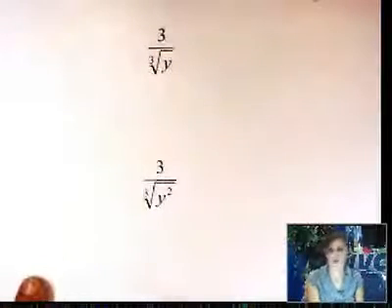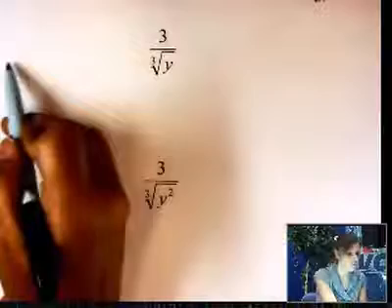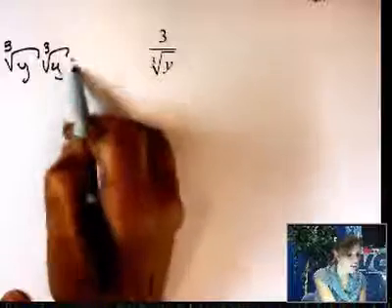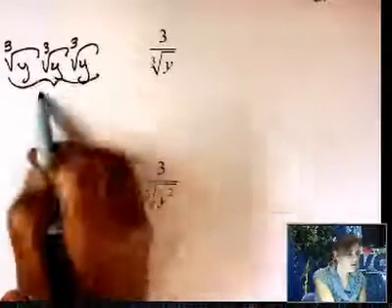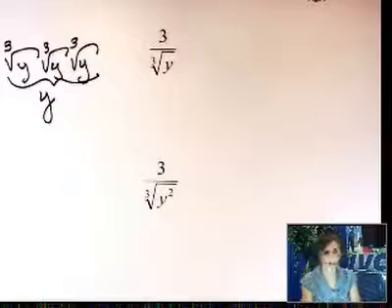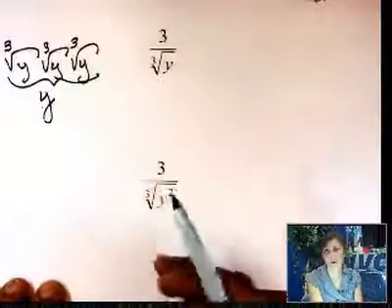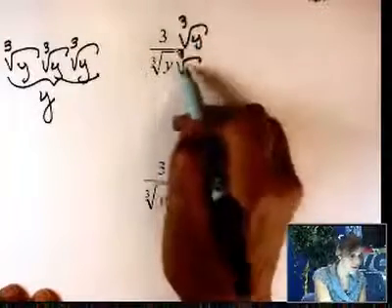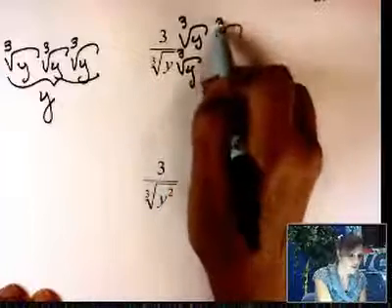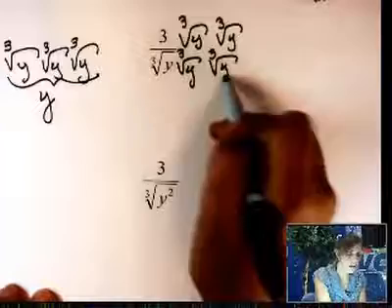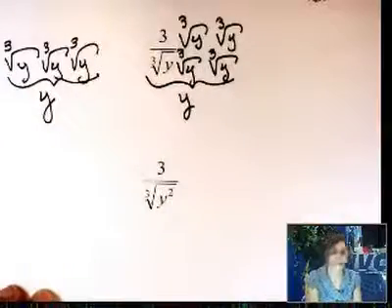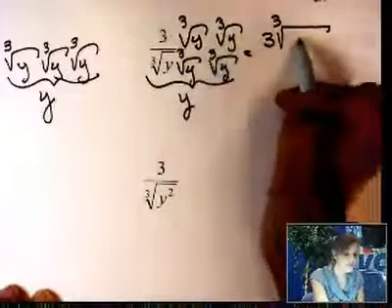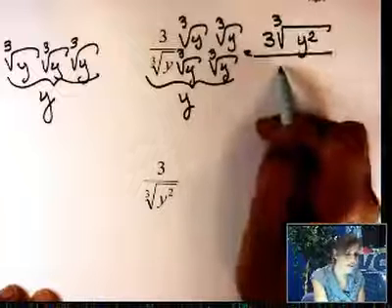Well, what happens when I have a cube root? Well, I know this. If I have a cube root, if I multiply it 3 times, I get rid of it. So this is going to give me that. Okay? Well, I have one of them. I need to get the 3. So how many am I missing? 2. So I'll put, here's 1. Here's another one. These 3 will give me y. What am I going to have at the end? 3 cube root of y, that's y squared. What do you have in the denominator? y.